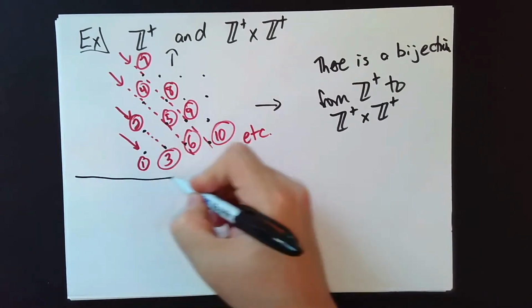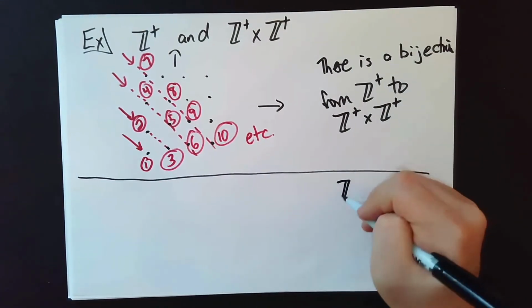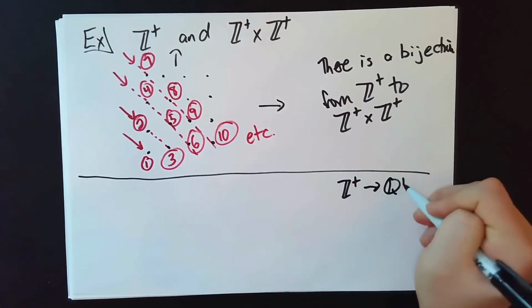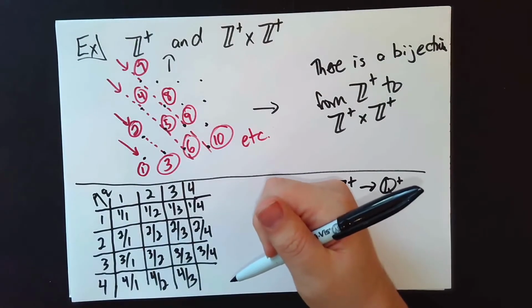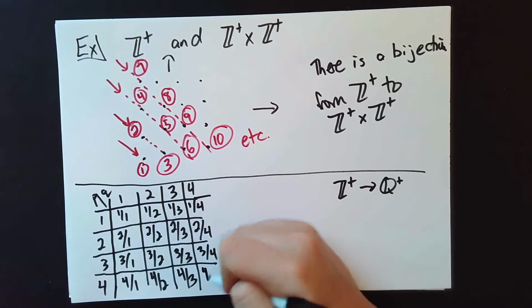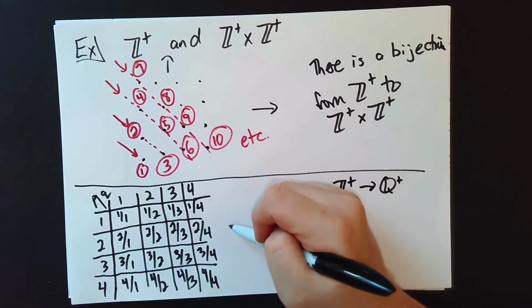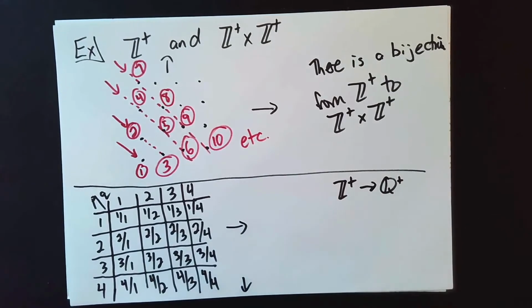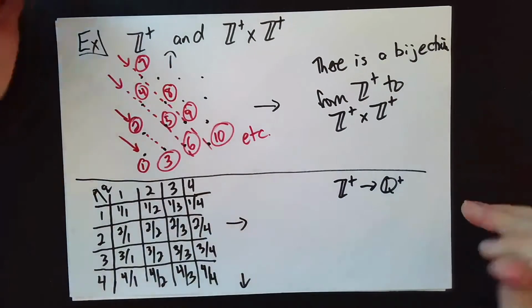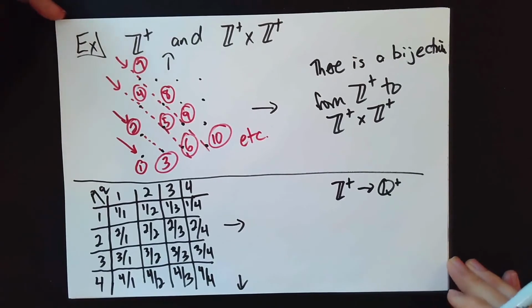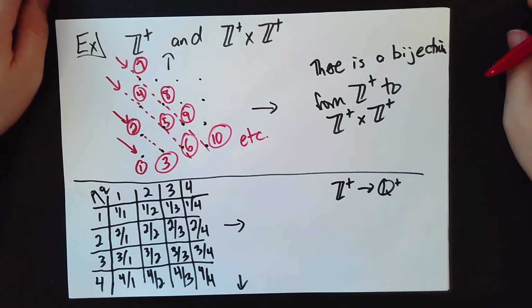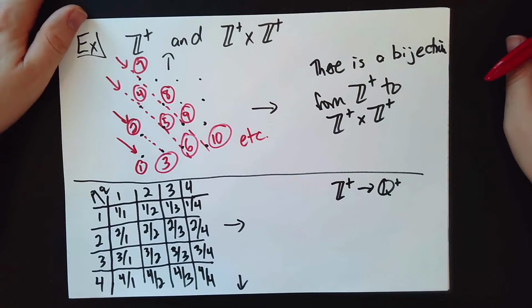If you want to visualize our bijection from Z plus to Q plus, we can actually use the same idea. To do that, I'm going to arrange all the rational numbers in a two-dimensional grid, and just like the grid before, I'm imagining that this keeps going infinitely in these directions, and of course every rational number will appear in this table. Now, the problem, and we talked about this a little bit last time, is that yes, every rational number shows up in this table, but in fact every rational number shows up in this table infinitely many times.